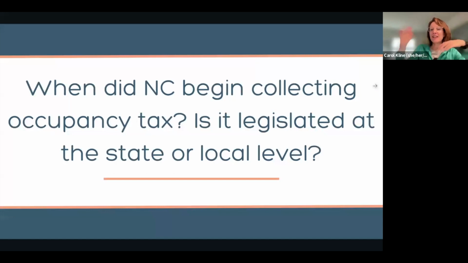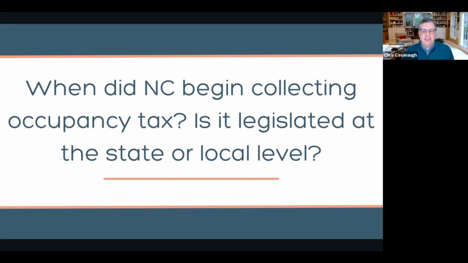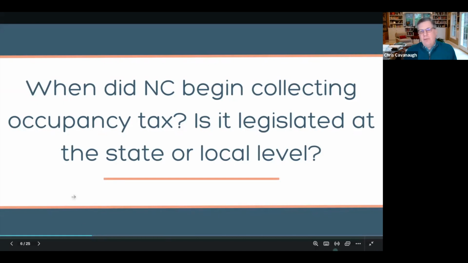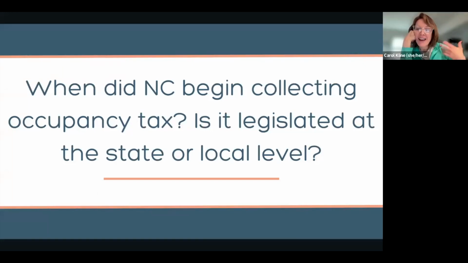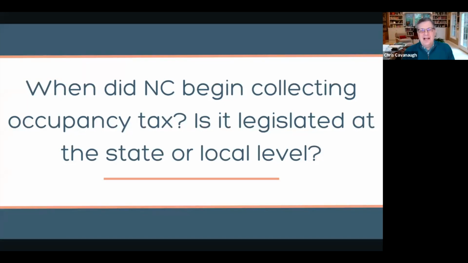And is that legislated at the state level or the local level? So the first occupancy tax legislation was passed by the General Assembly in North Carolina in 1983. So we're now 40 years into this funding mechanism for destination leadership organizations. And see, I thought that sounded like just yesterday. Well, I did too, and it's a reminder of how old I'm getting. I first came to North Carolina in 1995, which, it's hard to believe, was only 12 years after the first occupancy tax was created in North Carolina.